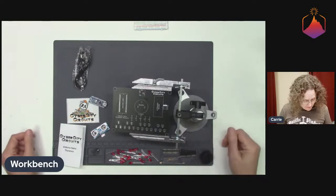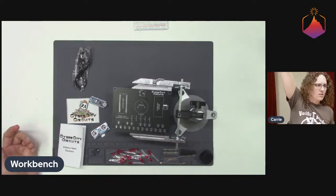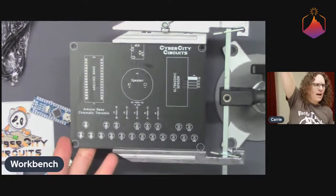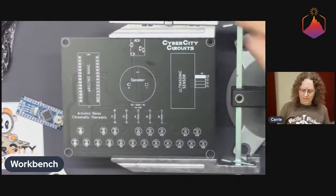So yeah, what is a theremin? Traditionally, a theremin... I'm going to zoom in a little bit here too, so we can see more of the board as we start soldering. Oh, I'm also using a slightly different vise than usual.